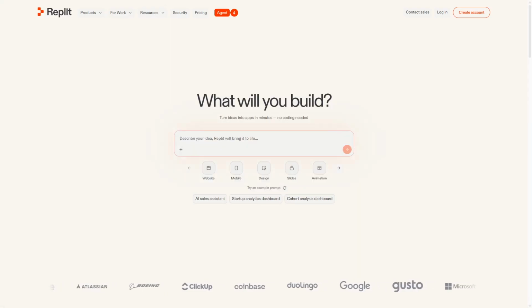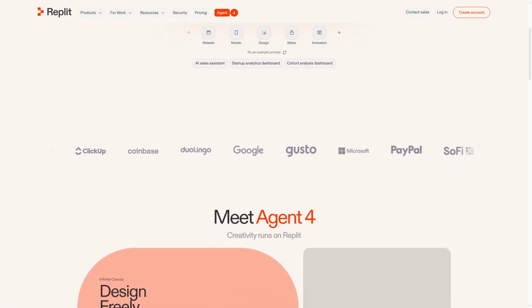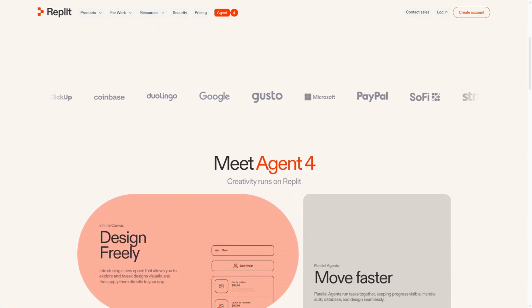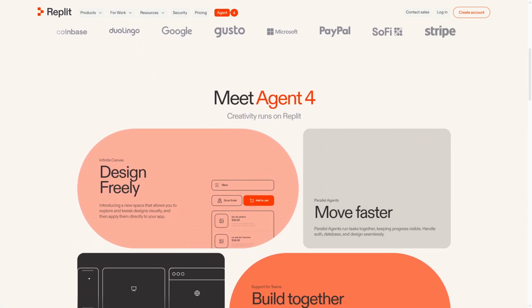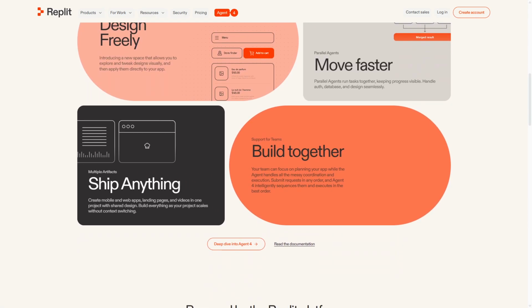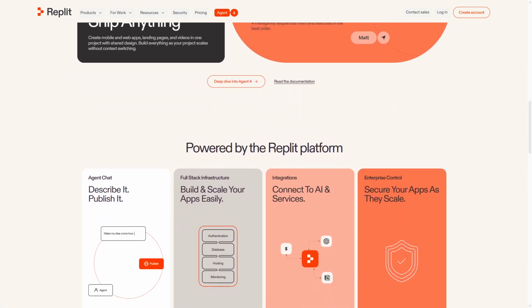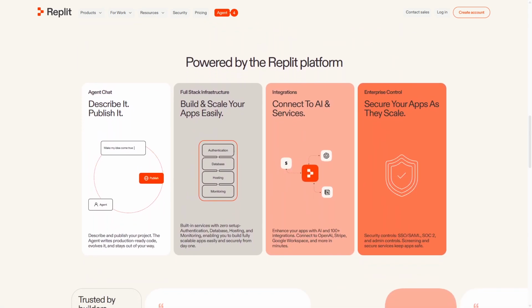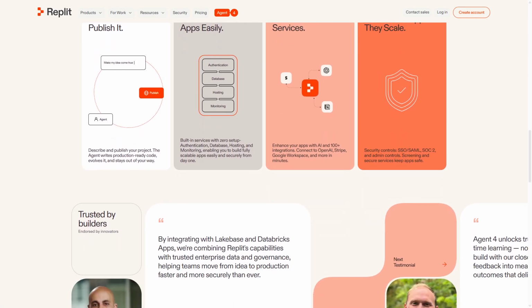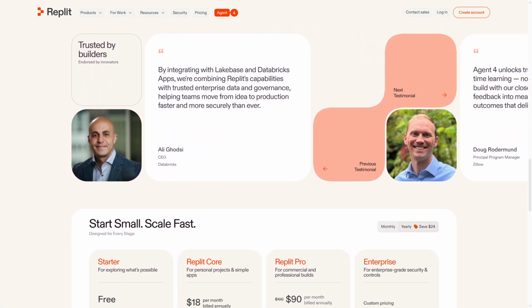Replit is a cloud-based integrated development environment that supports multiple programming languages and real-time collaboration. It allows users to write, run, and deploy code directly from a browser without any local setup. Replit offers a powerful code editor, instant hosting, and built-in version control, making it suitable for developers who want to build apps with full coding control. Its strengths include flexibility, support for diverse languages, and collaborative coding features.